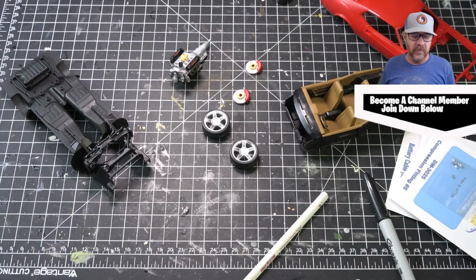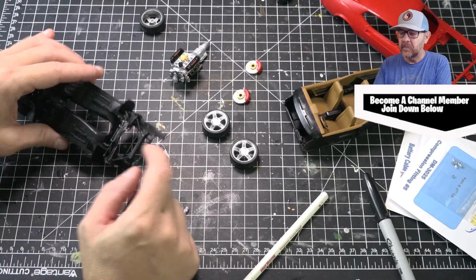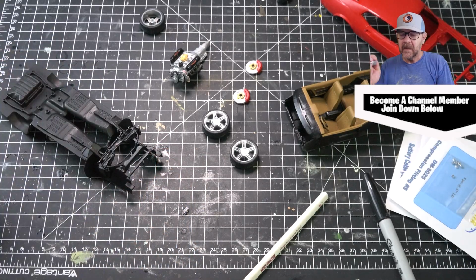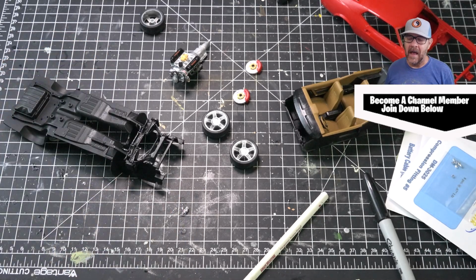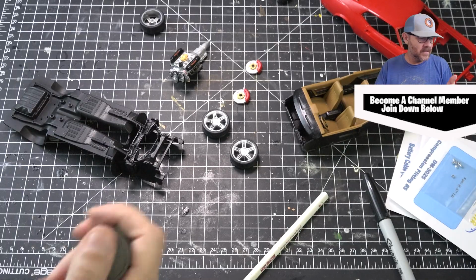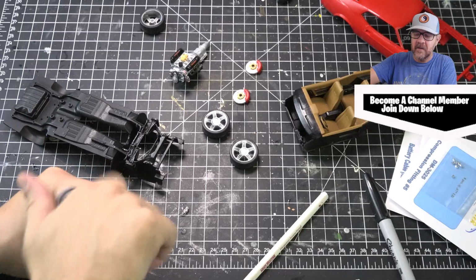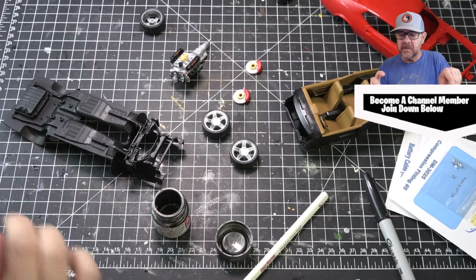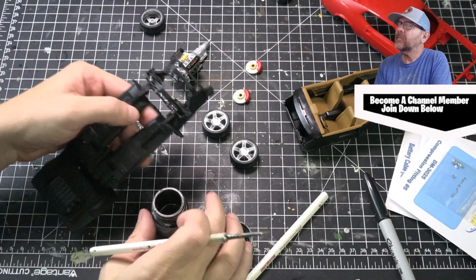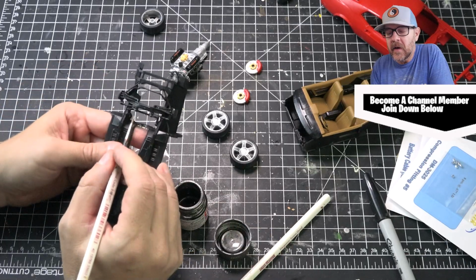But what I thought we could do right now with the Let's Get to Work segment of this is paint. I wanted to just see how this is going to look. I think some of these steering components need to not be black. The instructions themselves call for them to be painted silver or something to that effect. And just to add some color, everything is really just black. So what I thought we would do together is paint some of this up real quick. Let me make sure I'm in frame there.